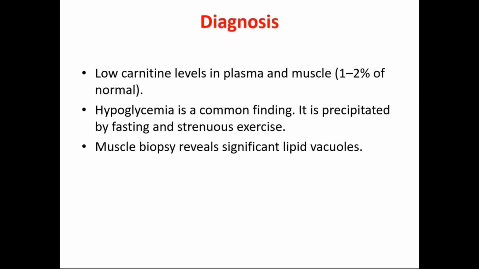So in order to diagnose carnitine deficiency, you can measure the carnitine level in plasma and muscles. Hypoglycemia can be seen, which will be precipitated by fasting and exercise. And you can do a muscle biopsy. In muscle biopsy, lipid vacuoles can be seen. So these are the diagnostic features of carnitine deficiency.